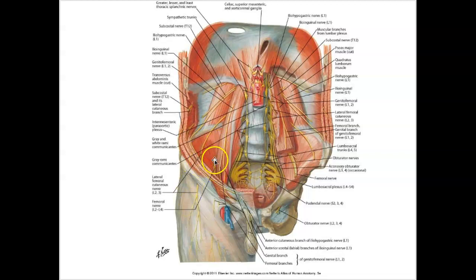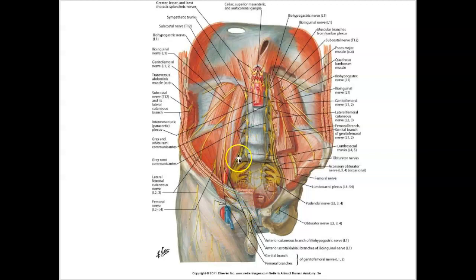The femoral nerve, this is a big nerve. It's actually pretty substantial. It sits behind the psoas major muscle. You'll be able to see this. The lateral femoral cutaneous comes from L2, 3, and then the femoral nerve comes from L2, 3, and 4, coming behind the psoas major muscle. This is going to go under the inguinal ligament and travel into the thigh. This is going to be motor innervation to the quadriceps. It will also be sensory information to the anterior portion of the thigh and the medial leg, so below the knee on the medial side.